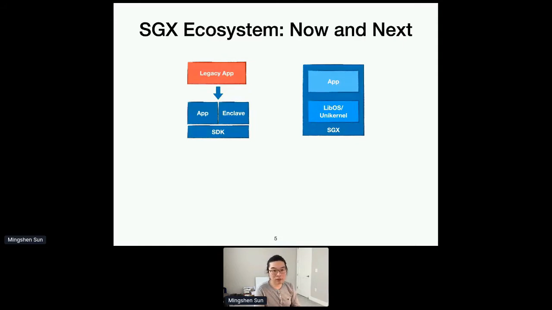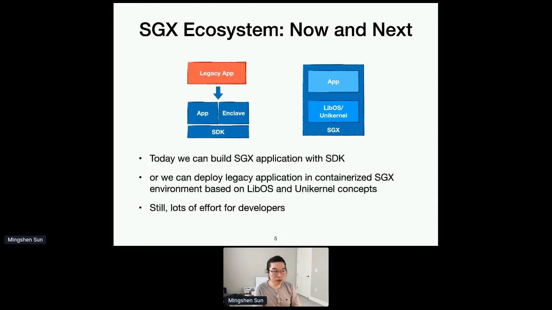However, there is still a lot of effort for programmers to develop an SGX application. For example, developers need to know how to protect data, how to do remote attestation in the right way, how to save data into a platform with a specific CPU, and how to design the interface between the untrusted world and the trusted world without leaking any sensitive data inside the enclave. So there's still a lot of effort for developers to learn and develop a proper application.